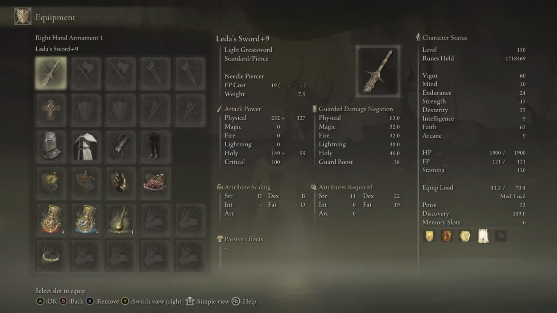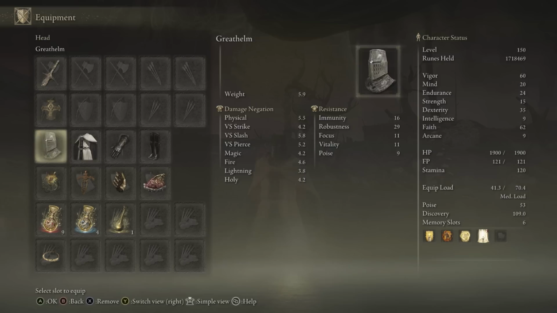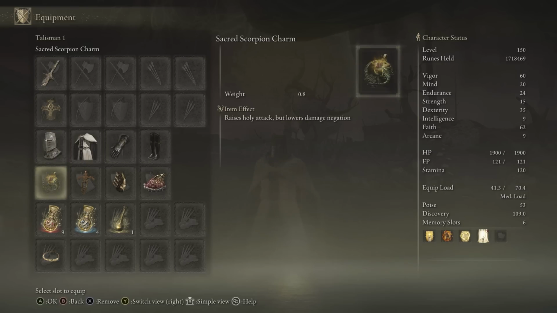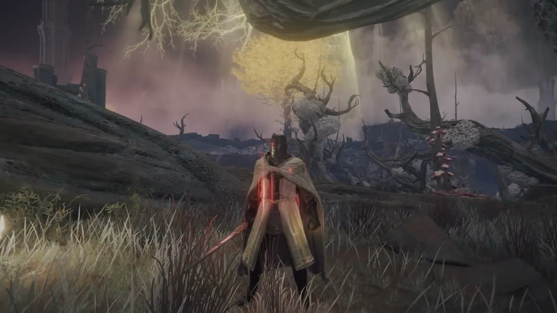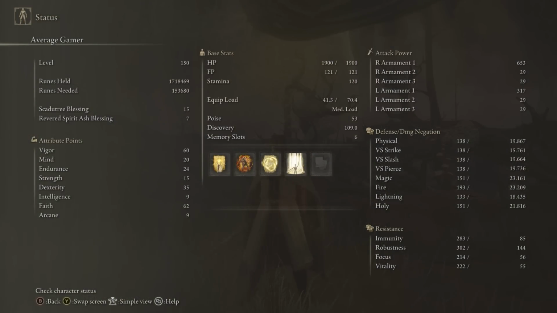We have Latest Sword +9. We're using the Erdtree Seal for this build. It's a perfect fit. You can check out our armor set there. Sacred Scorpion Charm to boost holy damage. Ritual Sword Talisman to boost damage at full HP. Millicent's Prosthesis for the extra dexterity. Shard of Alexander for the weapon art. Holy Tier for the holy damage. And Faith Tier again for our build.